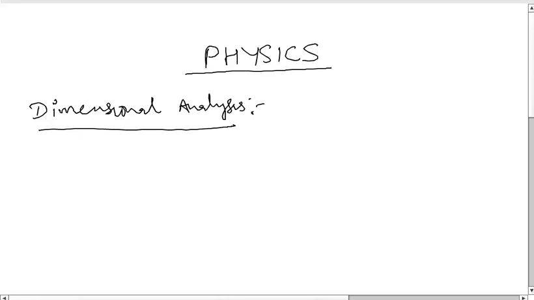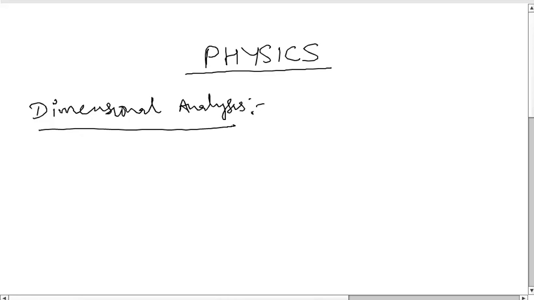We'll just revise a little bit what we learned in the last class. After solving a few problems for vectors, we started with dimension formulas, right? So in the last class, we already discussed what are dimension formulas. We discussed that physical quantities are of two types, base quantities and derived quantities. So every physical quantity can be expressed in seven base dimensions or seven base physical quantities, right?